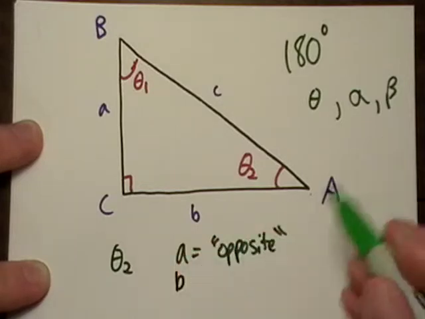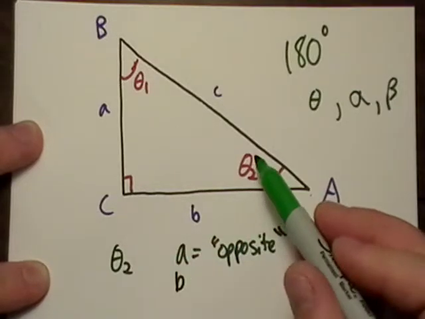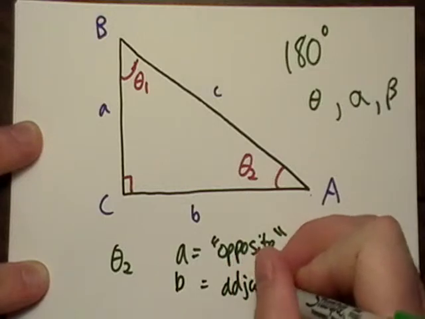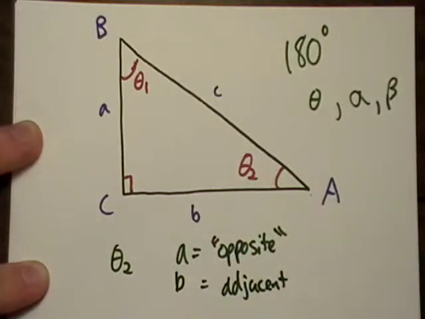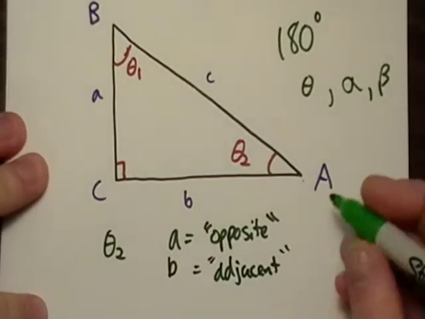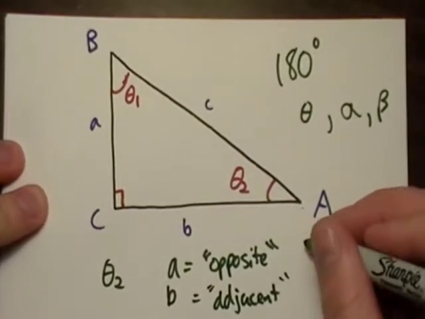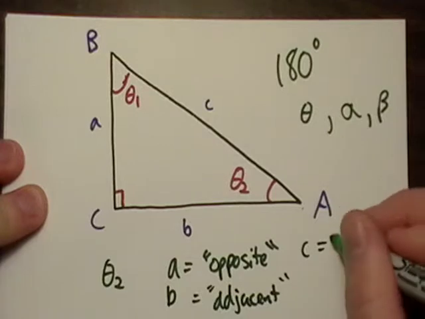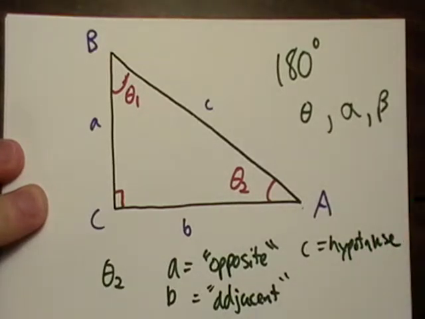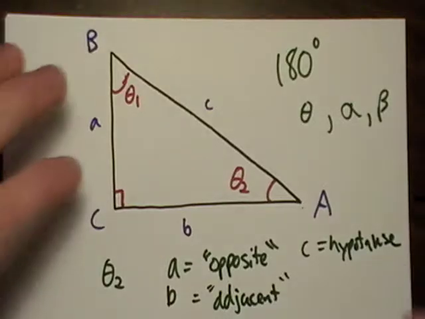And then angle B, they're going to call that the adjacent side. Adjacent just means next to, and that's a little harder to remember. The easiest one to remember is side C, which is called the hypotenuse. The hypotenuse is the longest side of the triangle.